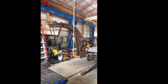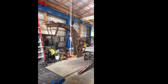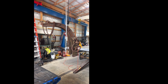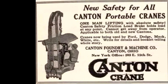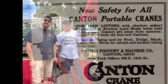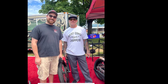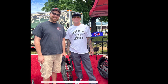All right guys, welcome back to the channel. This all started last June when I drove out to Ohio to pick up a Canton cast crane that was made in the early 1910s or 1920s. I bought it off Facebook Marketplace from a guy out there in Ohio. Then I stopped in with my buddy Alex and went to the Good Guys in Columbus, and I actually met Jesse James, which is the whole reason why I named everything the Pope of John Deere.